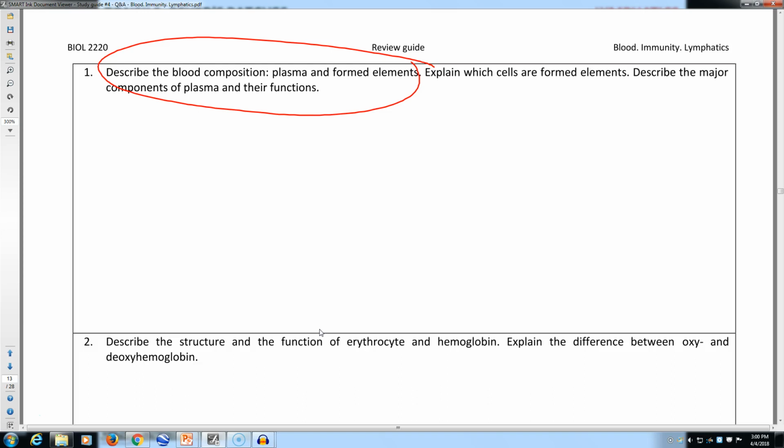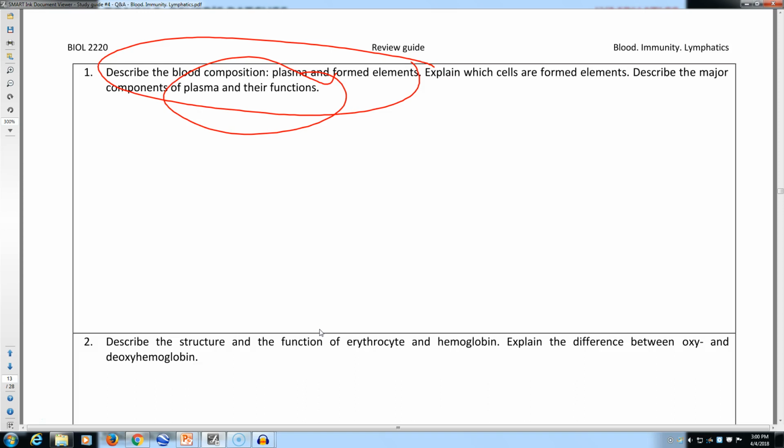Major components of the plasma and their functions. The terms that I showed before: albumin, water, alpha, beta, gamma globulins. What's the function of alpha, beta? Transport. Gamma, antibodies, yes. I mean, a lot of things are really basic. If I ask you, is there any oxygen in the blood? You're allowed to tell me duh. Okay. So I'm kind of focusing on more crucial components.